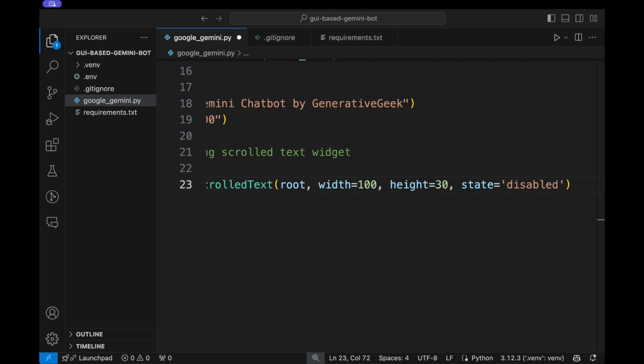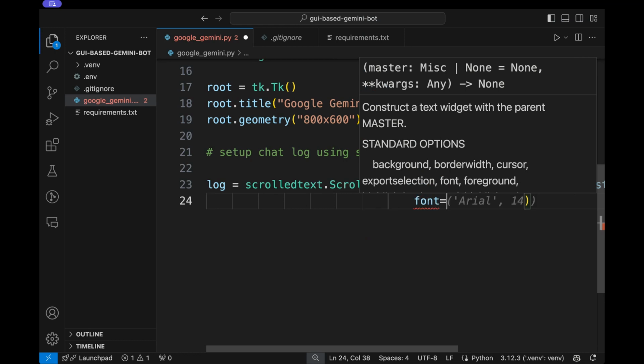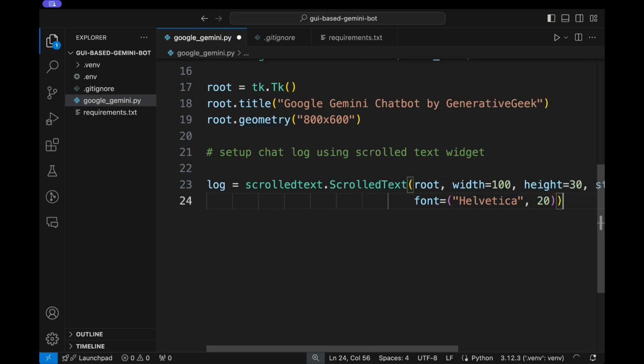And we can even define some font here. If I go with Helvetica, you can pick whatever font is installed on your system. I'm going with the standard one, Helvetica, and I'll say the size needs to be 20, so that's slightly bigger and visible. But you can keep it like 16, 12, whatever works for you, right?